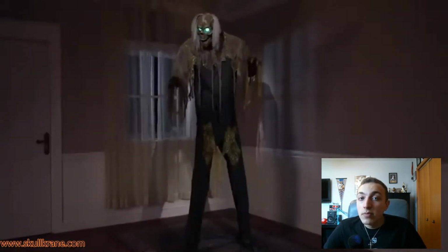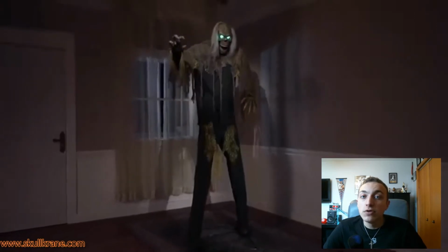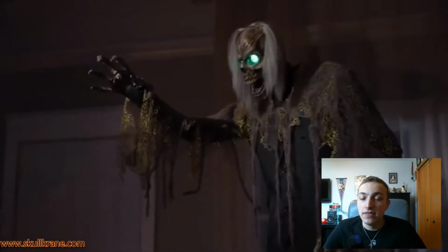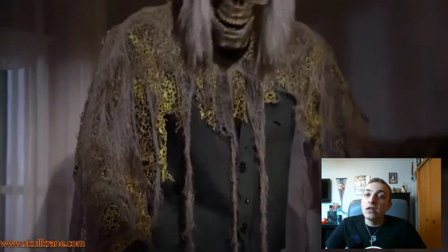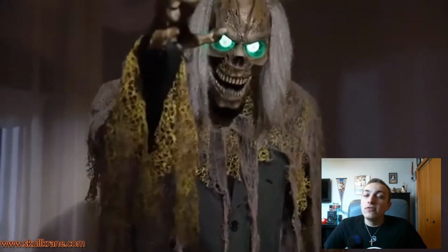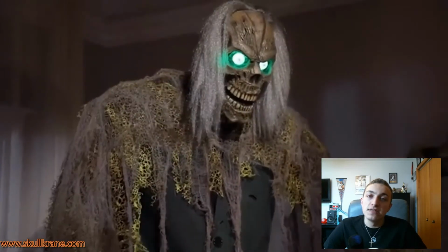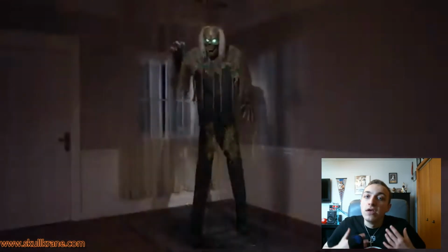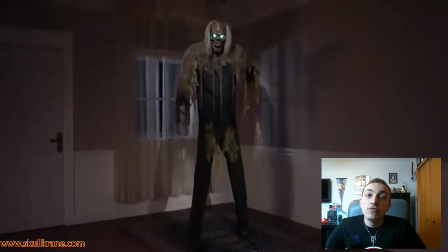It keeps the arm movement, the very robotic-like movement, which I do like. It also keeps that really nice and fluent mouth movement, and then the very creepy light-up eyes, which I think are actually amazing. I think they did a great job with these eyes, and overall the head sculpt is great. Now, the outfit does appear to be a little bit generic. I do think the green and gray gauze fit the character well, but I feel like there was a missed opportunity there to give him a really nasty look instead of just some gauze.